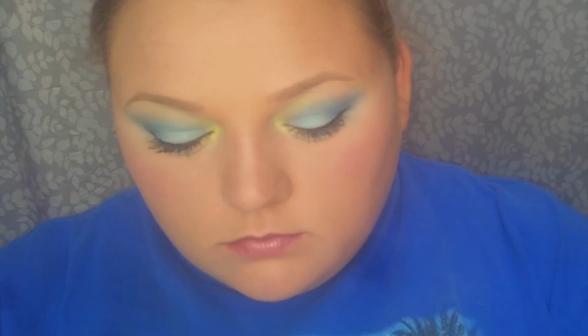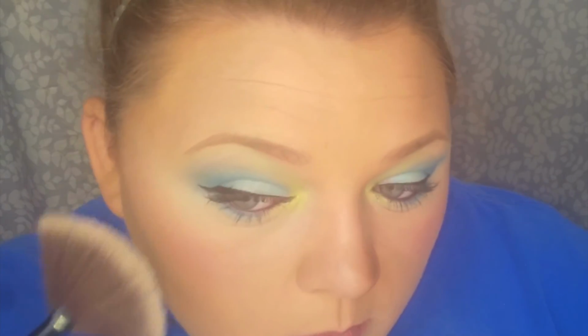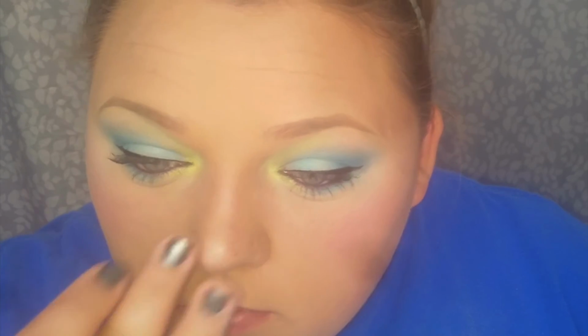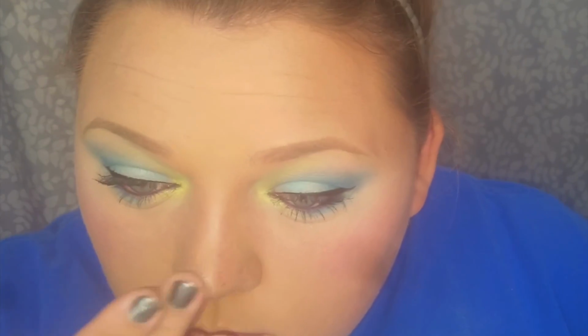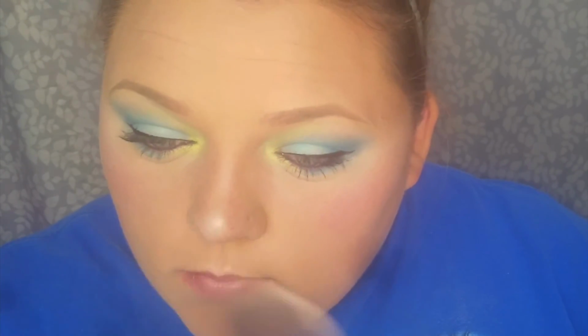And then for my highlight, I'm using the Wet n Wild Illuminating Palette in the number 320 Catwalk Pink. This stuff is really, really shiny, and it's kind of got more glitter in it than just sheen, which doesn't bother me because I like glitter, but for some people they may not like it. I don't know.